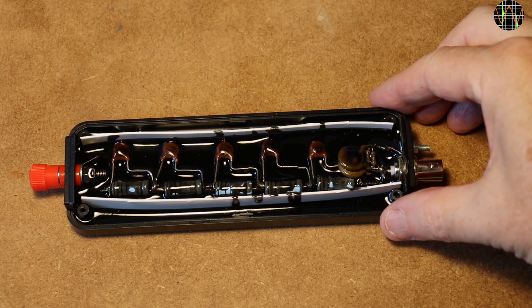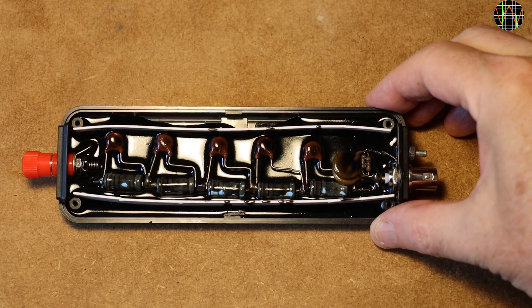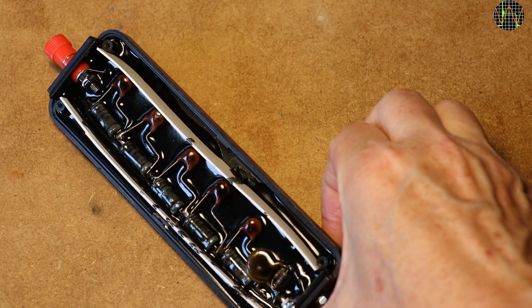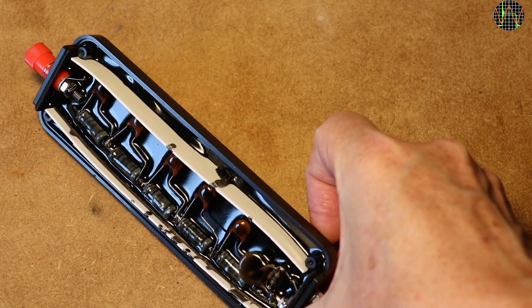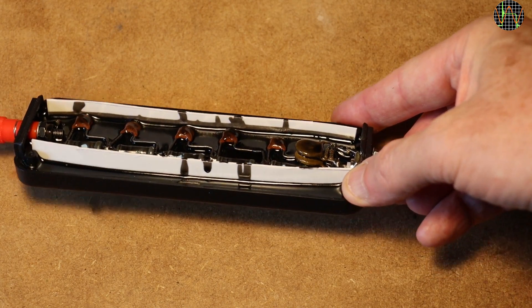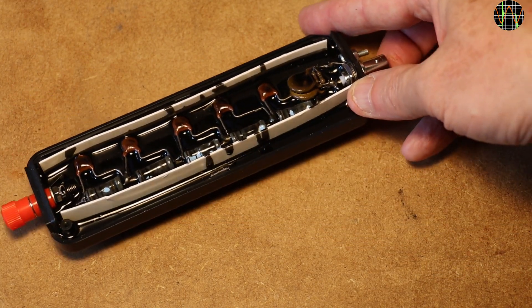Well, that did not work out as planned. Before it gelled, the thin resin managed to leak out of the gaps of my mould and flood the rest of the enclosure. As a consequence, the level within the mould sank and partially exposed the components. Oh well, that is a lesson learnt for the future.